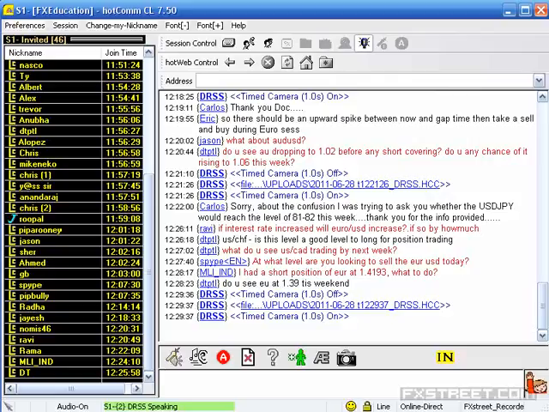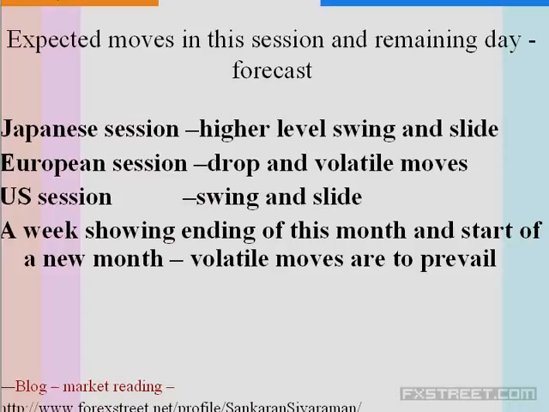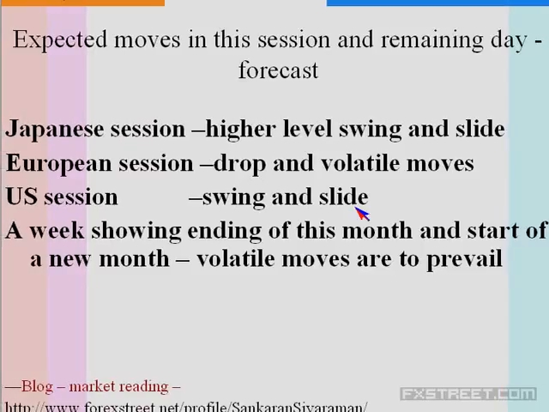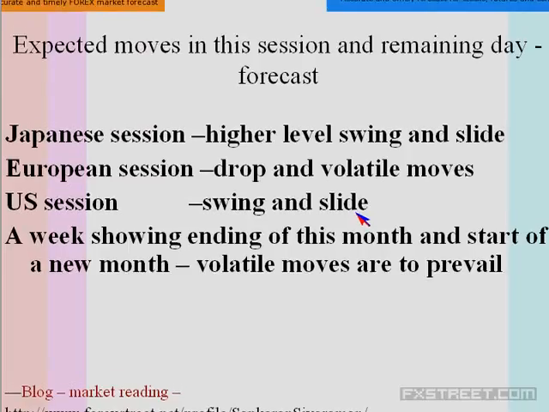So you can do swing trades. Sell and quickly book profit during the drop, but don't do buy and sell trade. And when they quickly gain the levels during mid-European session, again take a sell position. Then during the US session drop, you try to cover it. So sell and buy trade might be wiser according to my estimate. And if you are smart enough and can handle it carefully by keeping stop at entry, you can also do buy and sell trade.